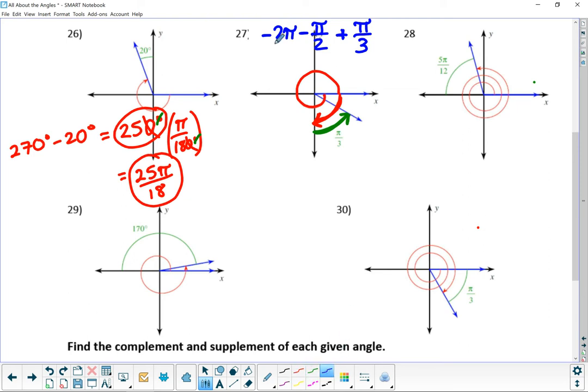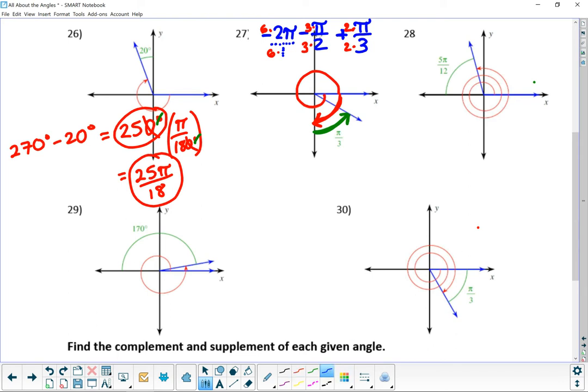So go ahead and put a denominator on that 2 pi, and I need to get a common denominator with all of these. Between 1, 2, and 3, I think I need to get a 6. So I need to times this first piece by 6, which means times that by 6. I need to times this piece by 3, which means times that by 3. And I need to times this piece by 2, which means times that by 2.